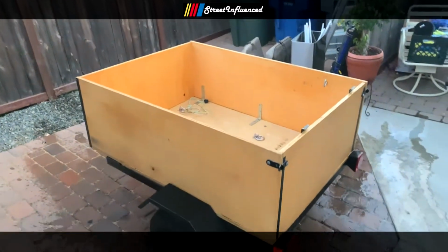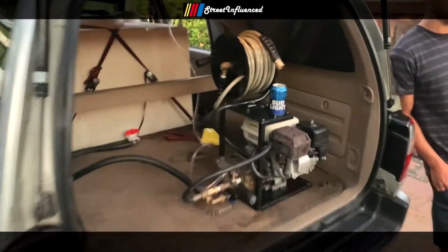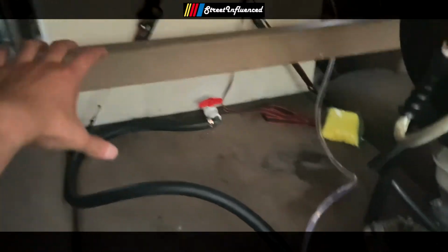All right, that's a wrap. Trailer's out. Trailer's done, ready to go for sale. Took all the good equipment off it. Someone can use it for something else. The truck is done. Still got room to store supplies right there in crates. Still got room for a little generator. Pressure washer's in. Just gotta tie it down to these hooks tomorrow.